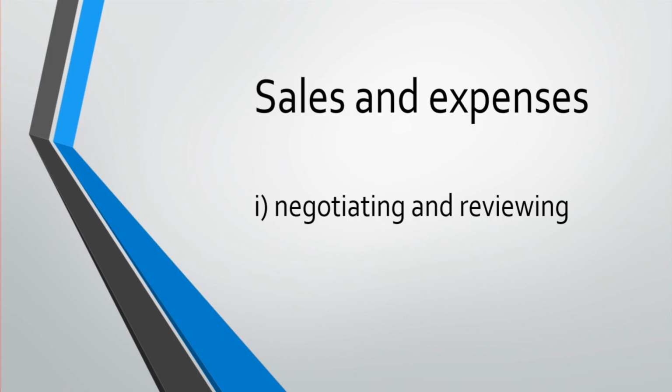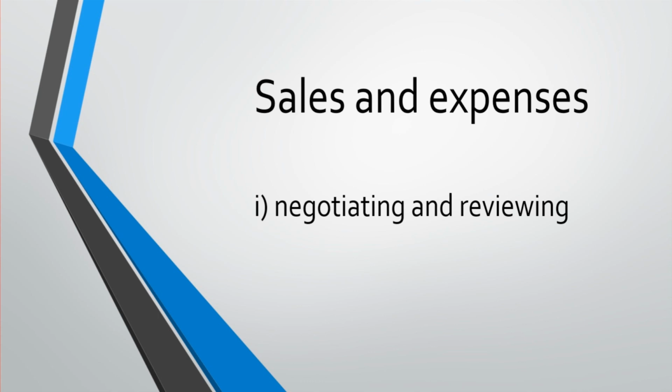Now, the last slide here is sales and expenses. This one's obvious, and I've left it to the end because it's so much easier said than done. If a company is struggling for cash, improving sales is obviously a way to improve cash flow if there isn't a cost involved in improving sales. It's easier to say go and improve sales. How you do that is for another video. Same with expenses.